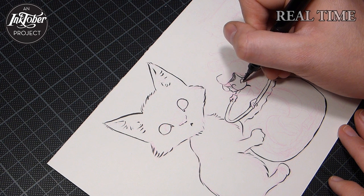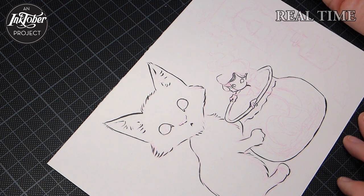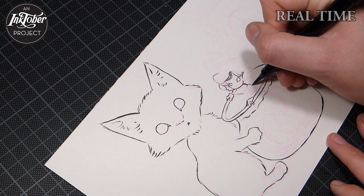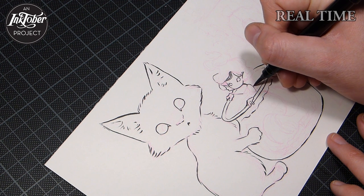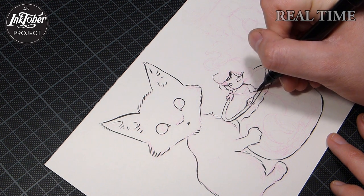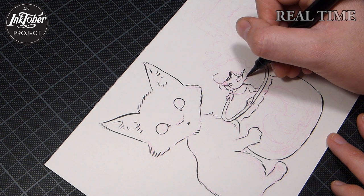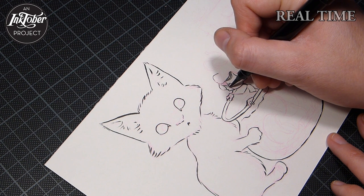And I did try to do a sort of background of the house, with a fireplace and shelves with different herbs and bottles and all different kinds of stuff. And on the table there are bottles and a little crystal. Yeah, so I don't know why the witch has a little mermaid, but I kind of like the sketch that I did for that. I can't remember why I thought mermaid, but I'm quite happy with how it turned out.